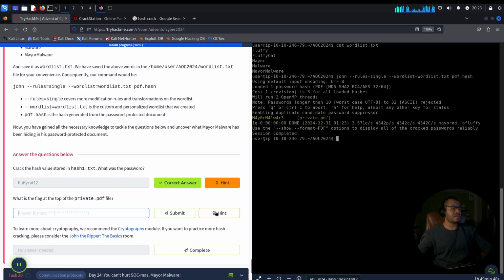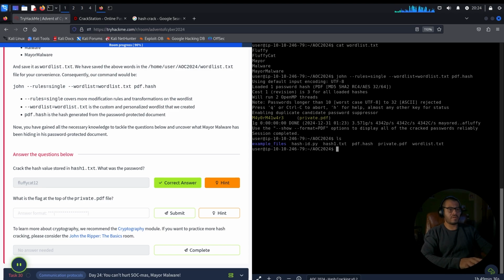So what is the flag at the top of that private PDF file? Where's the private PDF file and how do I go about finding the flag? What is the flag at the top?